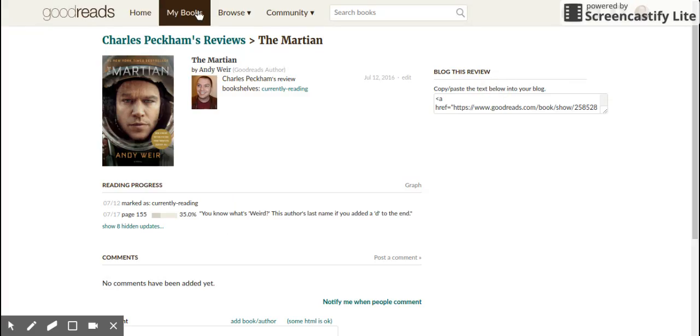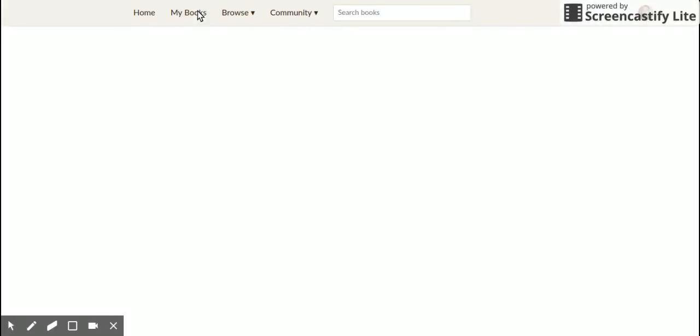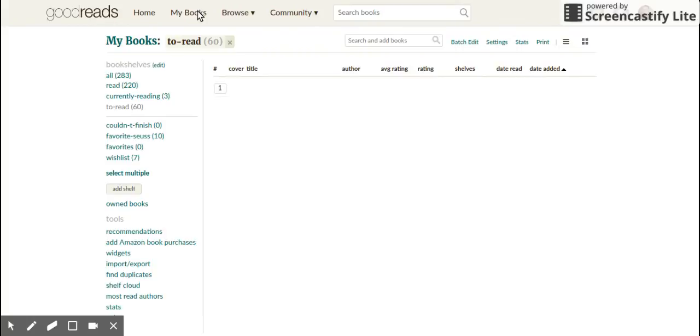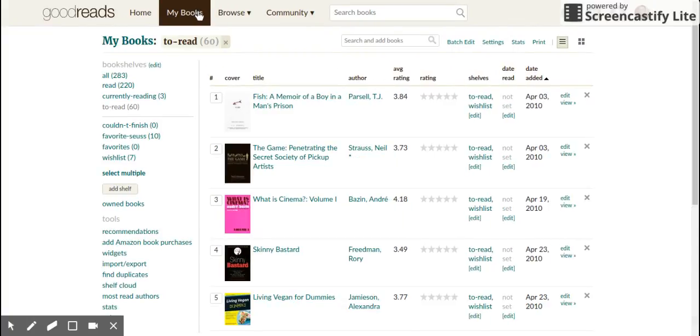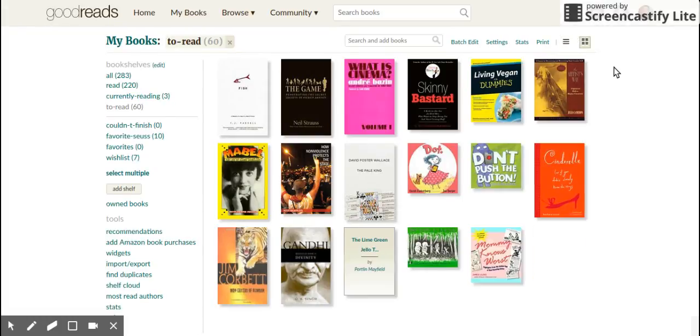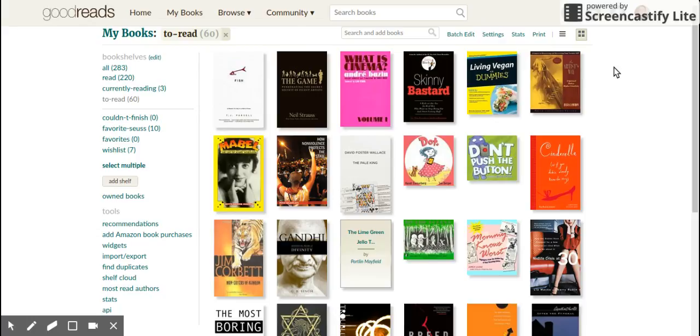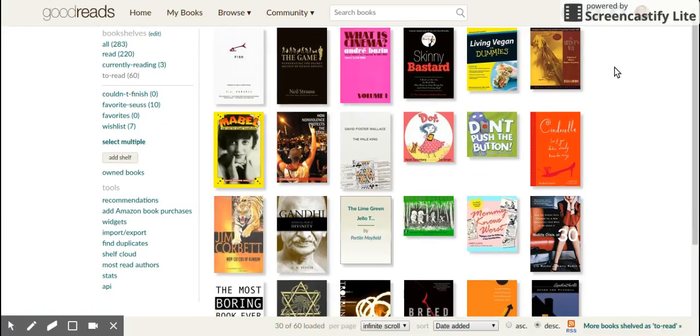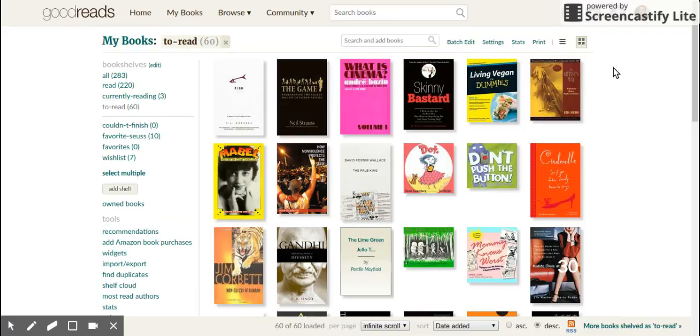If I want to see what other books I'm interested in, I click on my books page. The first thing it takes me to is my to-read shelf. I really like the to-read shelf just in case somebody tells me about a book and I want to make sure I get around to reading it sometime. Or there's a book that's hard to find that I want to remind myself what the name of the author is and read it later.